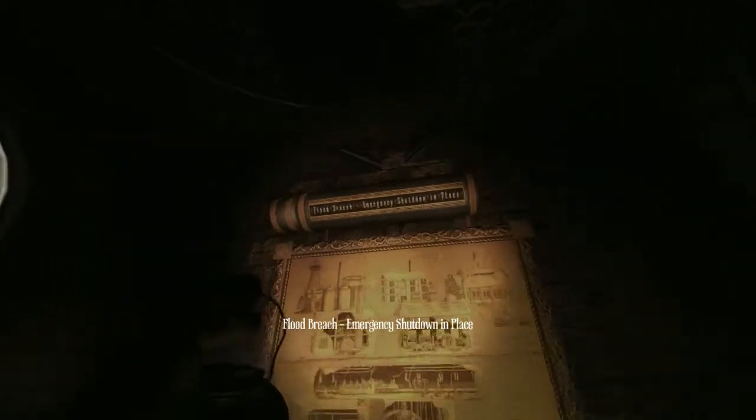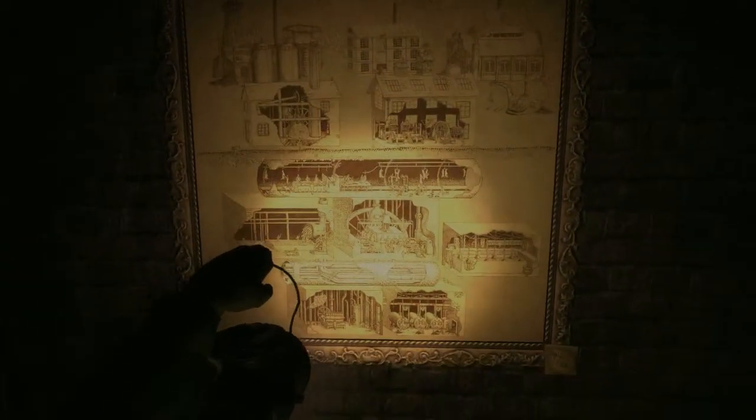Okay. Looks like we're finally getting out of these stupid pipes. Well, that was pretty uneventful. What was that sign I just saw then? I saw some kind of signage. No? Flood breach, emergency shutdown in place. Oh, it's like a little turny thing. Okay.